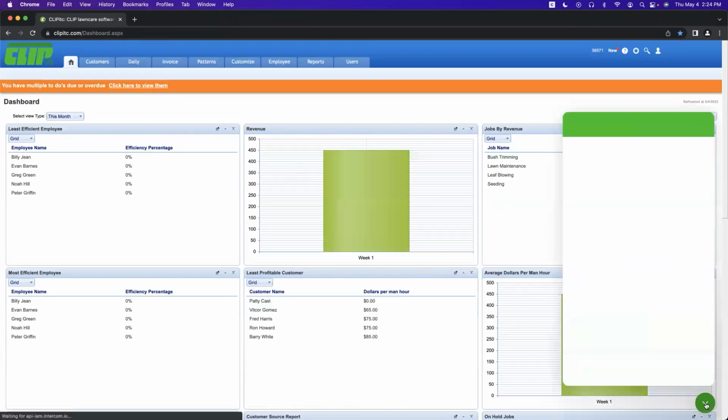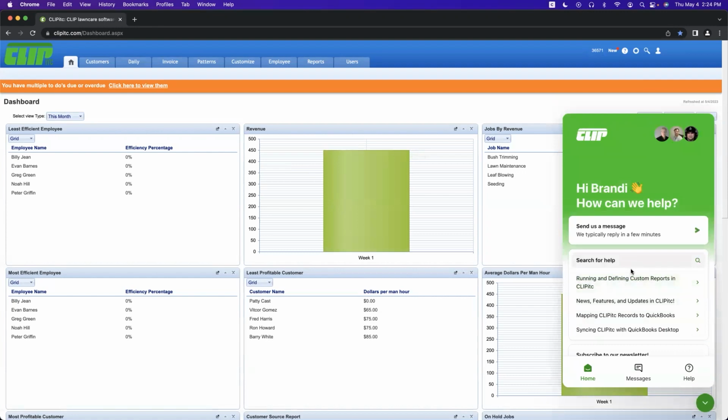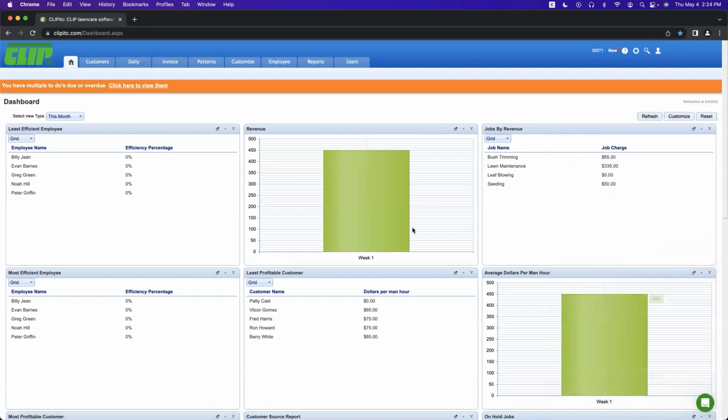Now, this little message icon here, this is where you can quickly send us a message if you ever have questions, if you need help. This is typically the fastest way to reach us, but of course, you can still always call, shoot us a text or email, however you prefer. You can also search for related articles to questions that you have. So, for example, if you wanted to look up in the software, how do I add a new customer, or how do I do my billing and invoicing, you can search here. It will give you related articles with pictures on how to get through your question.